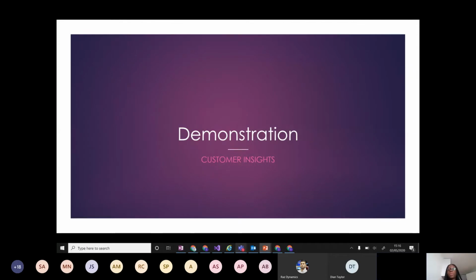So those are the different areas that we're going to be jumping into. And as I mentioned before, it's mainly focused around an example of how it could be used in the finance industry. Any questions before I jump into the demo?